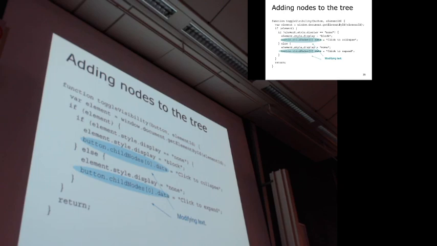The way to access the text node is a bit clumsy, right? Because the most convenient way to get to this text is not so very convenient. In this case, for the button, I first ask for all the child nodes of this button. There's only one, so I get the first one in the list, the one with index 0. And then from the first child node, I ask, okay, what is your data? That's the text that I want to change.